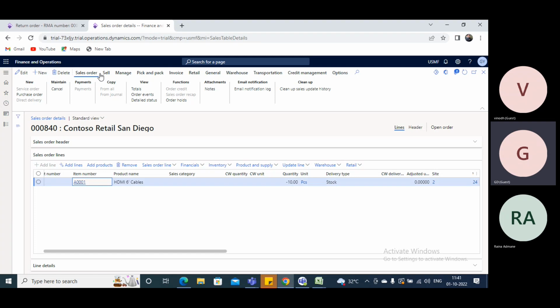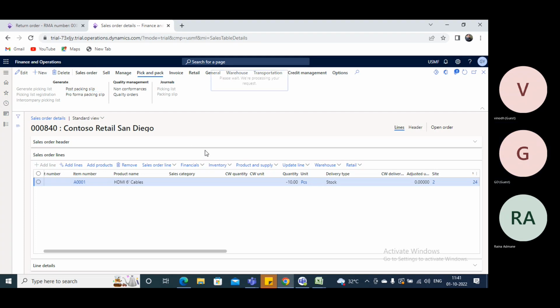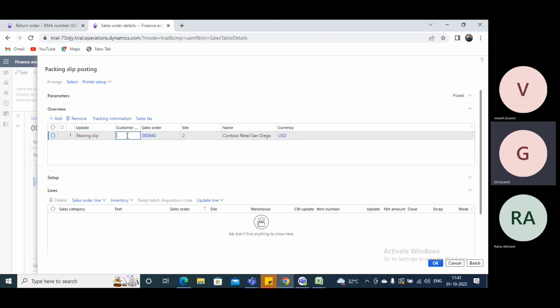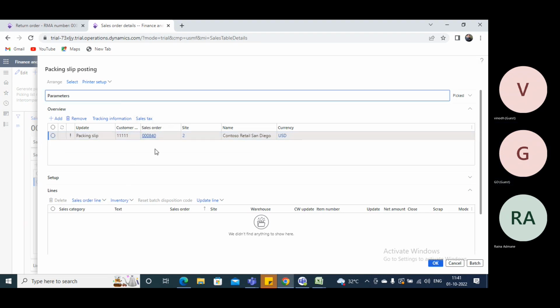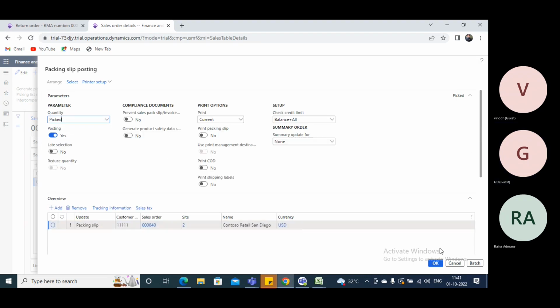Okay, so after that, the process will be the same only. You directly pick and pack and post the packing slip. Suppose I am giving one to... why are the lines not coming? Okay, no issue. Let's see, click OK.